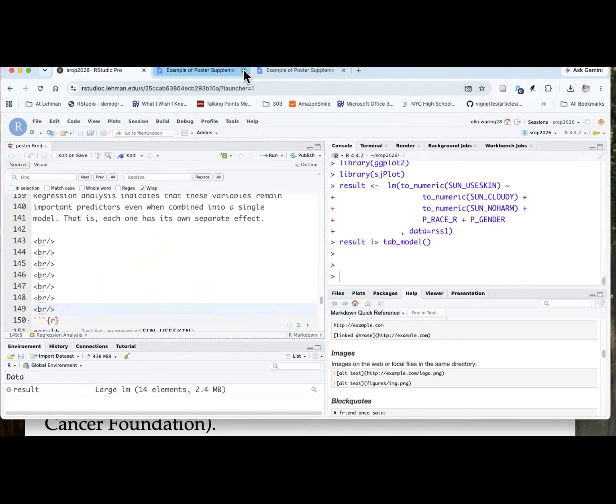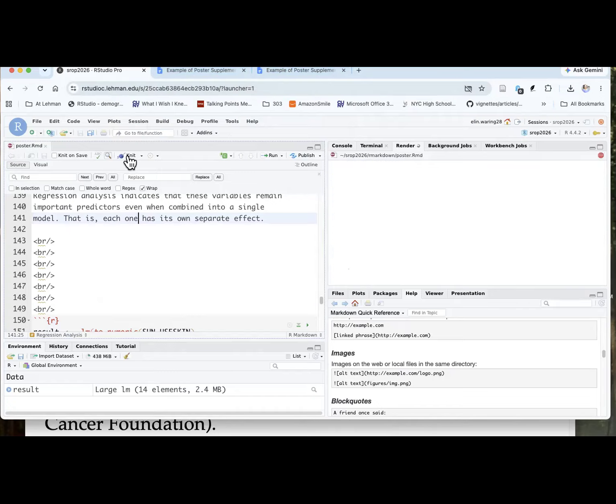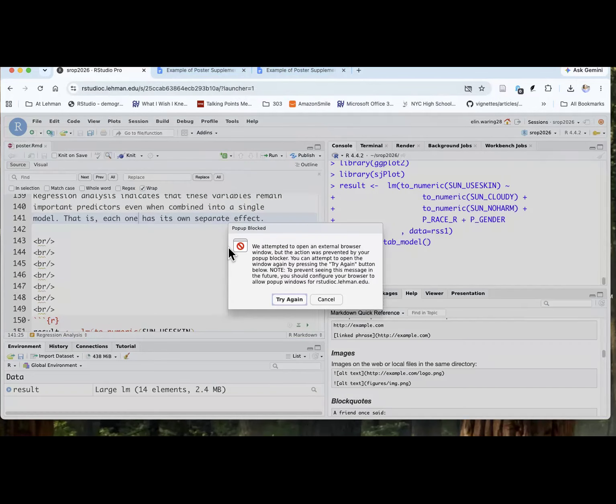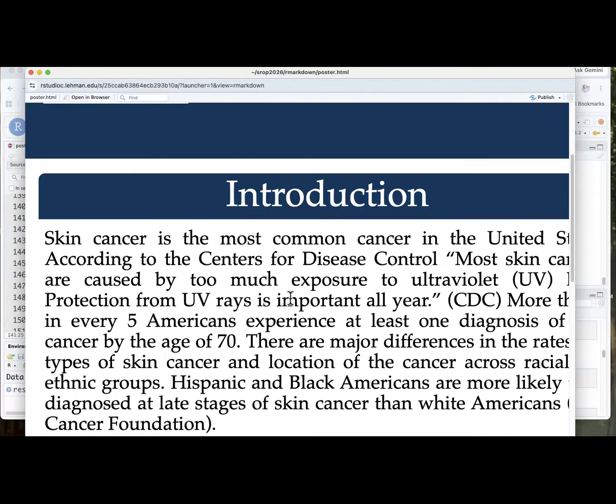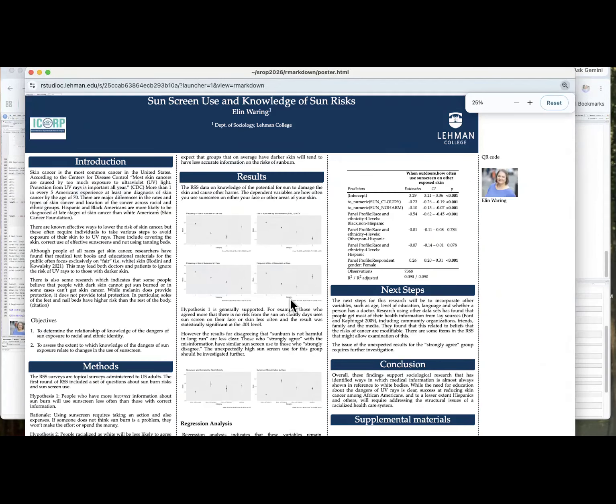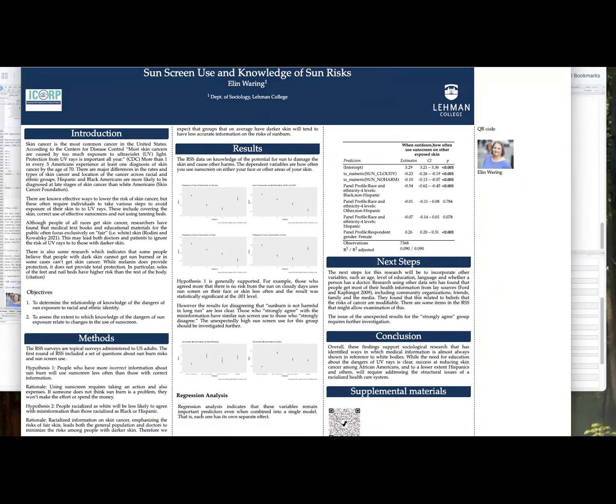I have this open. Oh, this is the Google Doc. This is the published. So now I'm going to try to knit it again. There's definitely a lot of trial and error in this process. And let's make it smaller. Still running over there. So I'm going to have to play around with that. But you can see that my QR code is there. This is over there.